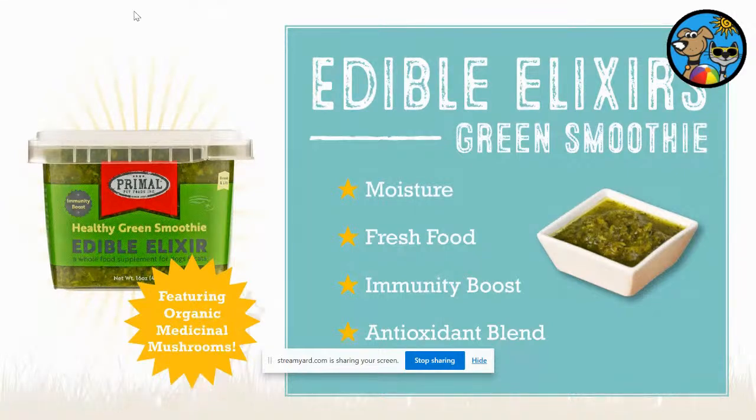The next one is the green smoothie. This one is designed to give your pet a really good immunity boost. It's full of dark leafy greens like kale and parsley, where you get a lot of good antioxidants. This one also has chia seeds for fiber, coconut oil, and sardine oil, so you get support for a healthy body and some omega fatty acids. On top of all of those, this one has 7 medicinal mushrooms. Those mushrooms have been known to help with weight loss. Some of them are cancer fighting agents, and they've been known to fight infection and shrink tumors. Then we also put in the probiotics and the turmeric, so you get more digestive support and anti-inflammatory.